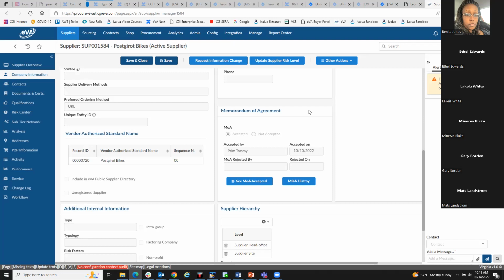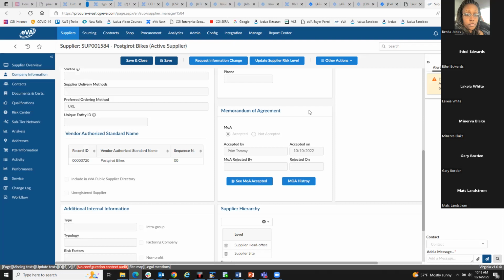In iValua, whatever is updated is real time, unlike current EVA, where we have two different main systems, Advantage and sourcing and contracting, and the Ariba email. Here we only have one system, so that information is updated real time.